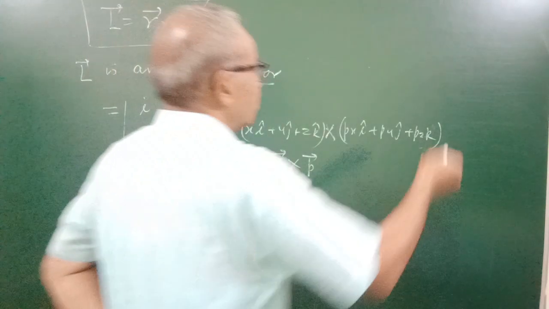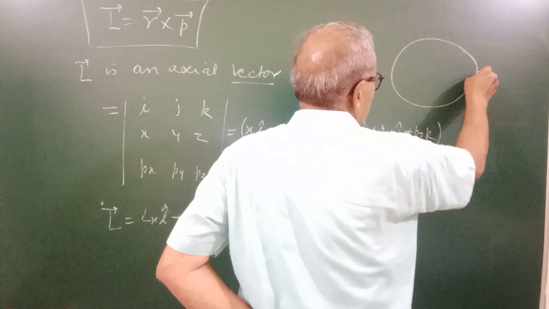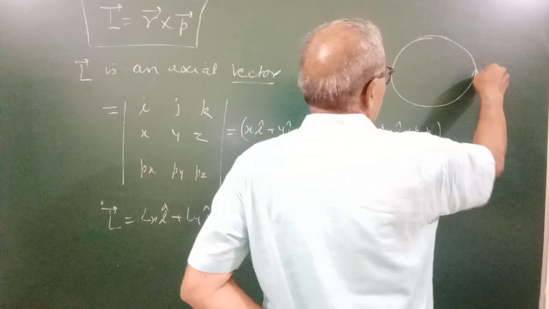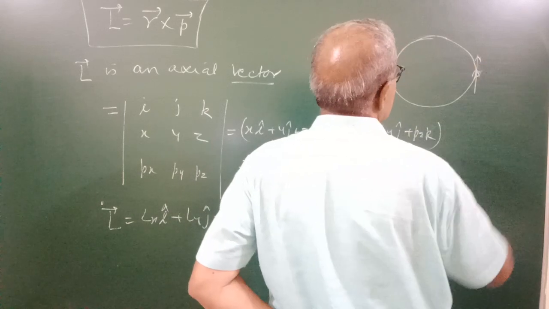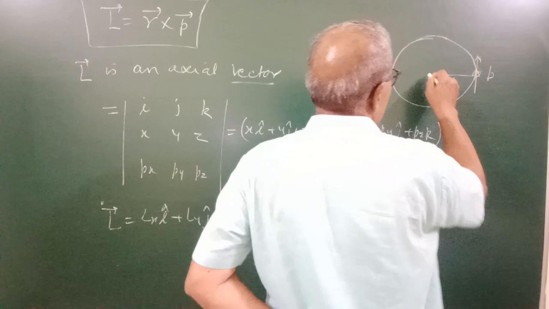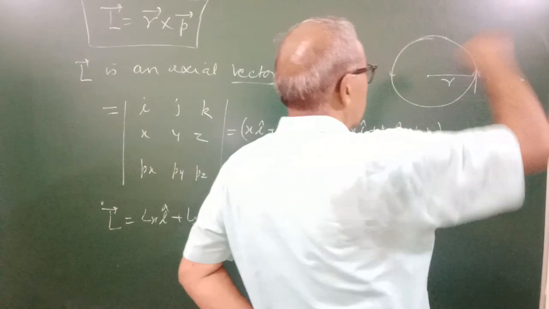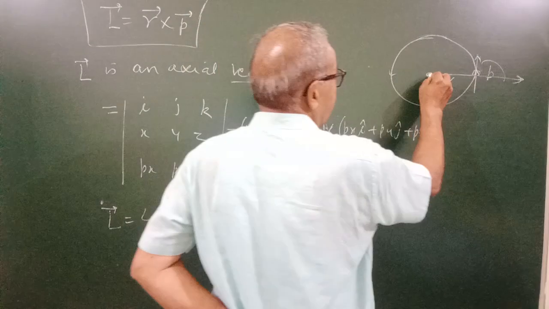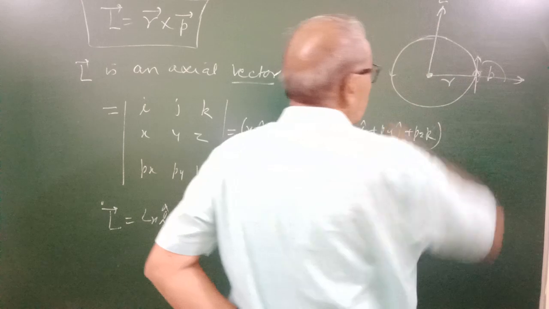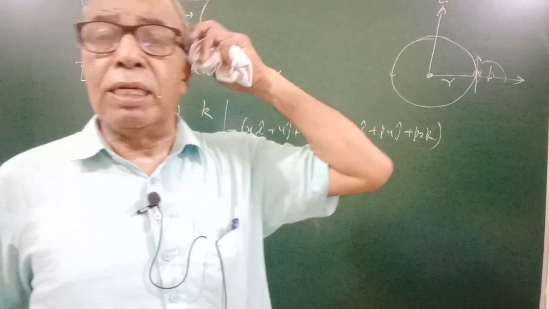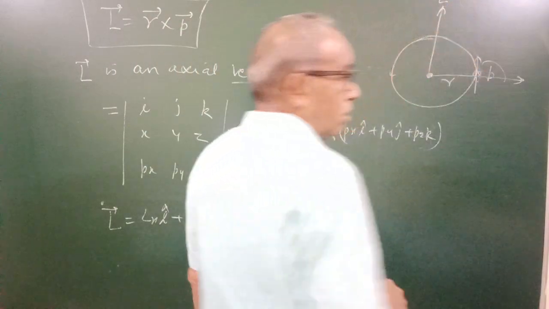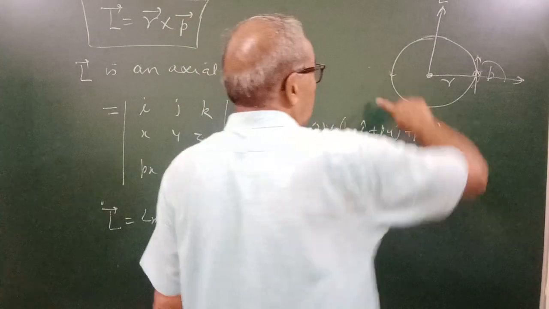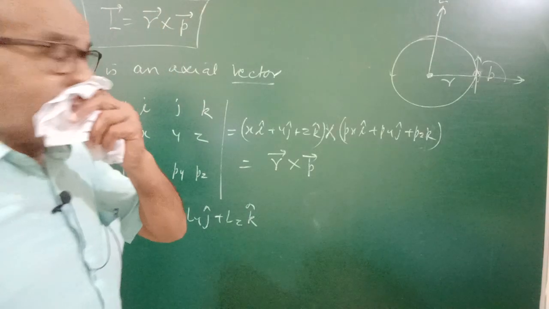Please try to understand what I say. The body of mass m is moving on a circular path, and the circular path is in the xy plane. The body is rotating like this. Here P is like this. This is R. So R cross P will come outward, so the direction of L will be outward like this. But we can't draw that line here, so we show it like this. So vector L will be at right angle to the plane of the circle. Here the plane of the circle is the xy plane, so L is along the Z axis. So remember that if the body is moving anti-clockwise, L will be outward; if clockwise, inward. It is very important to understand here.